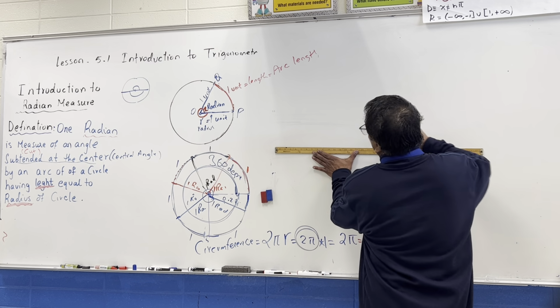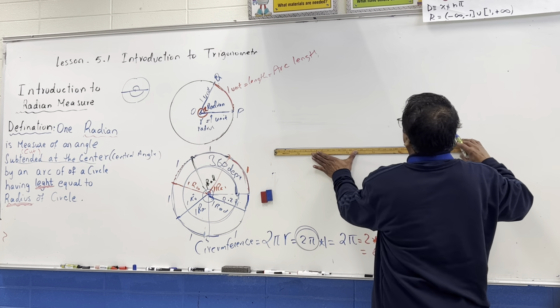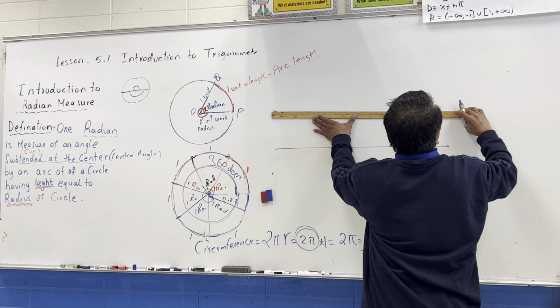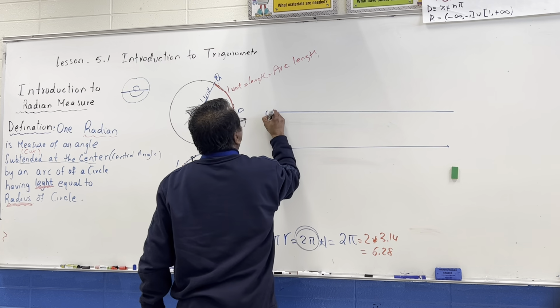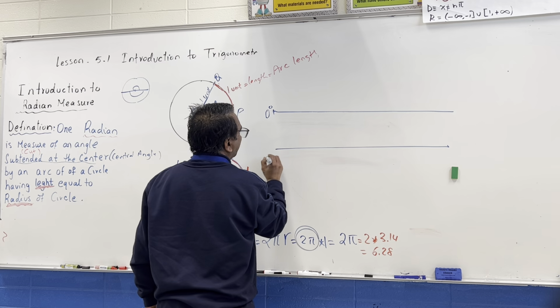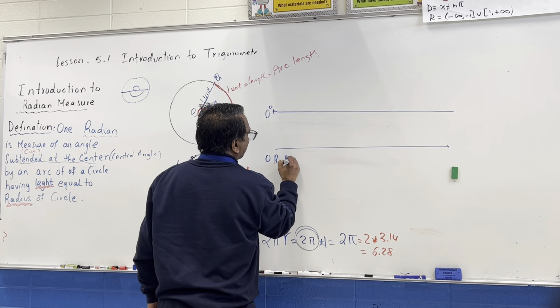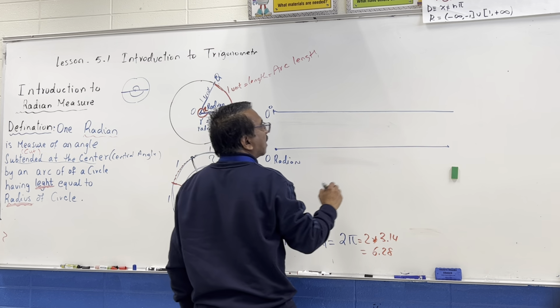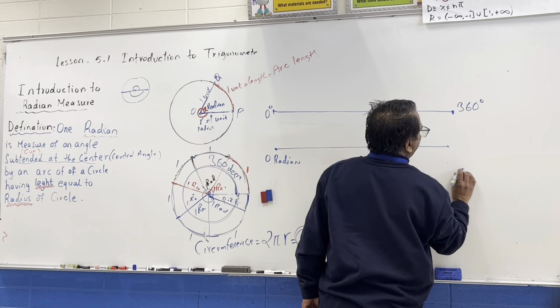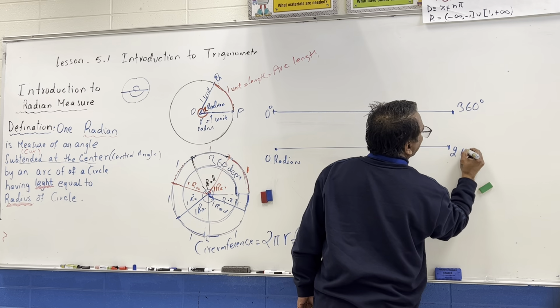So let's use this. I use 2 lines to make a quick observation that this is 0 degrees and this is 0 radians. Okay, so let's just start. This is 360, all around is 360 degrees. But here we saw that it is 2 pi, right?